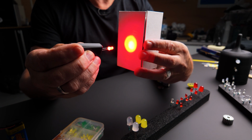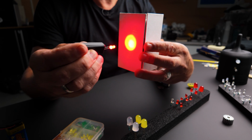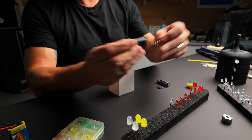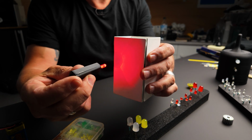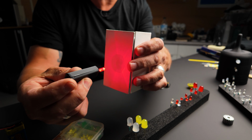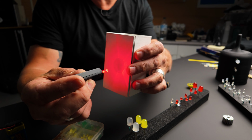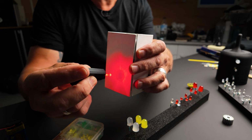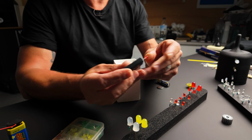You can see the way the light is going out. It's a very narrow beam going out onto the box, and I'll change it and pop that in there. There we go. All right, look at that one. Really different. Look at the spread of light on there. The other one was very round and solid. This one is a really nice effect. So you can see the different way the light is coming out of the LED there.